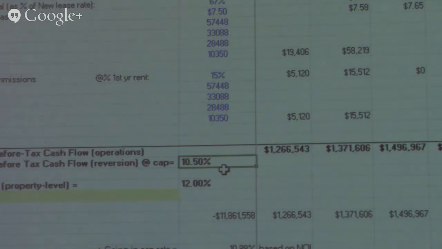However, remember the latest empirical analysis, we find that we don't have that much cap rate creep. So maybe, to be realistic, let's make this a little smaller, maybe 10.25, or 25 basis points.